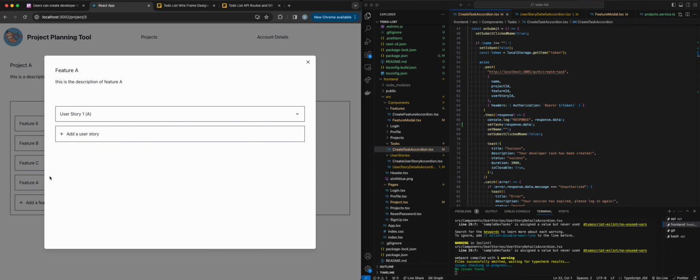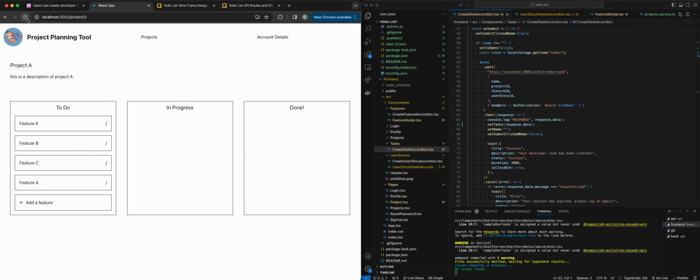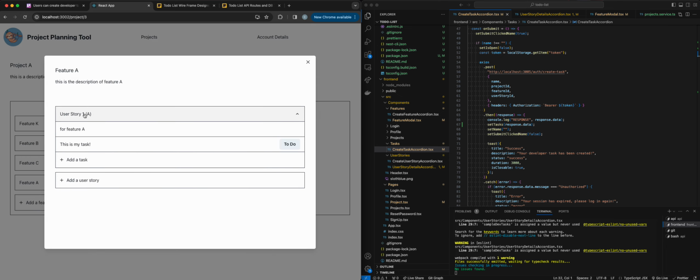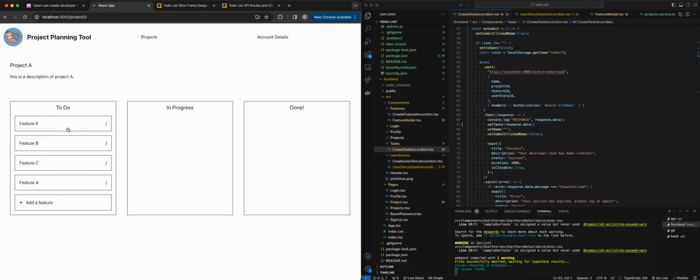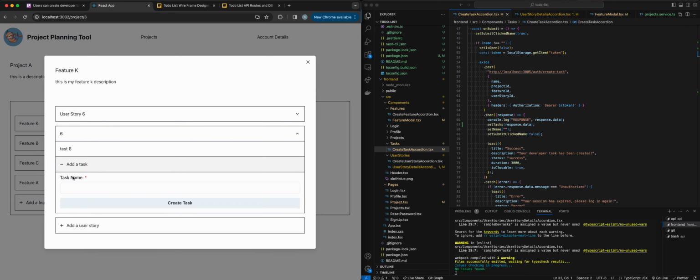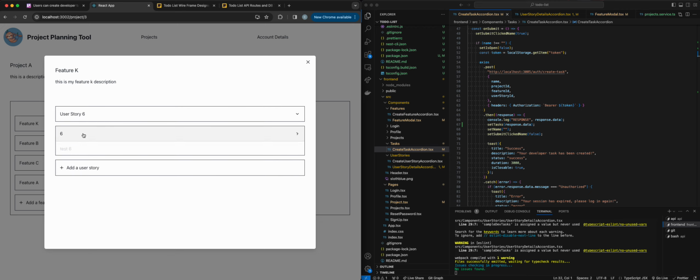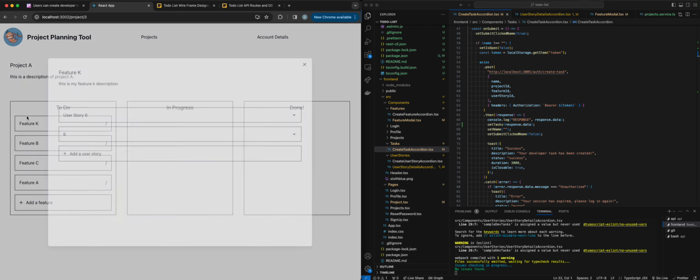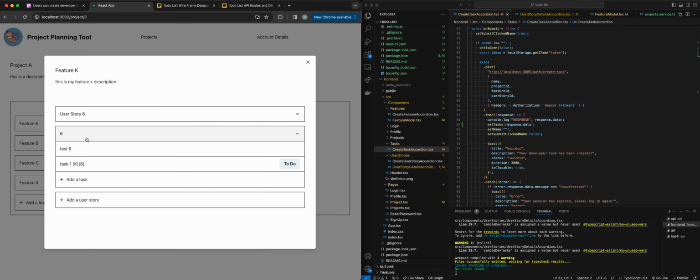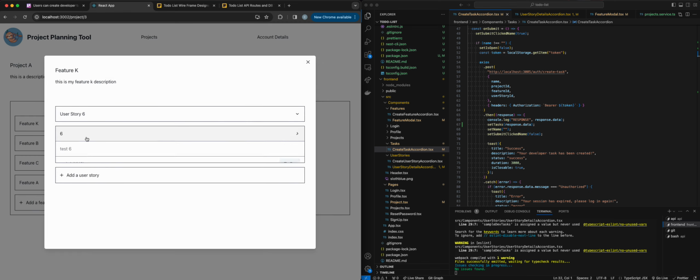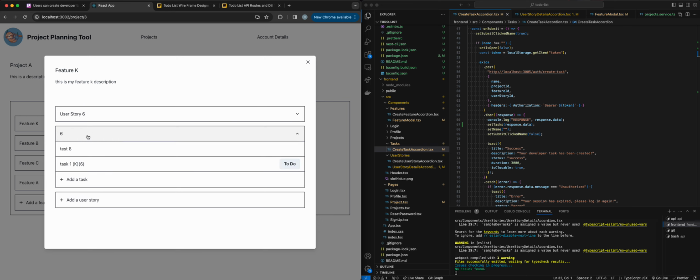All right, so let me refresh. Let's go to K. Let's add one here. So task 1. This should be on feature K6. Okay, so that added. That's nice. So now if I refresh my page, there's my task.